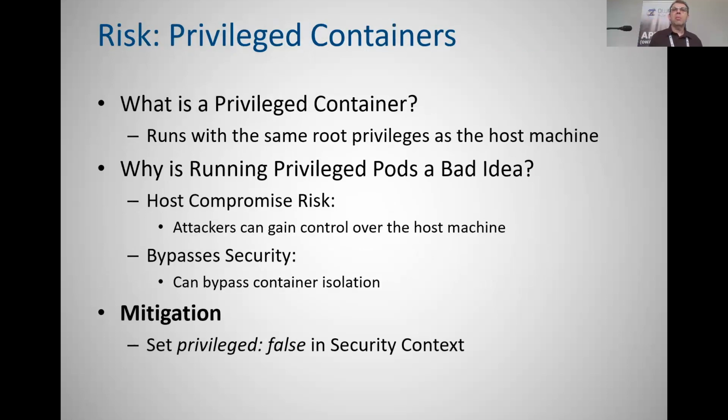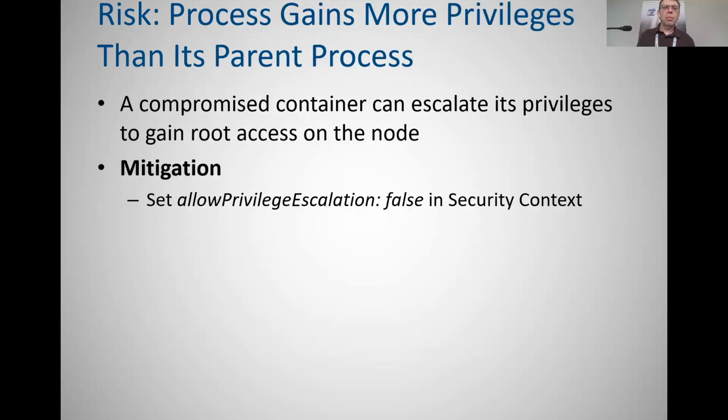The first risk is privileged containers. So what are privileged containers? Privileged containers have the same root privileges as the host machine, okay? Why is it a bad idea? You know, if an attacker compromises a container, he will start to gain control over the host, okay? How will we mitigate it? Just set privileged false in your security context.